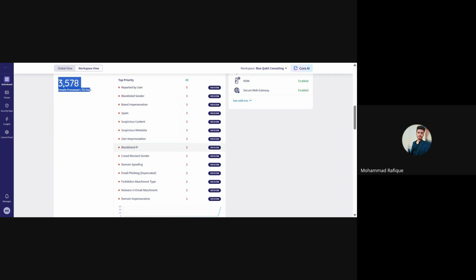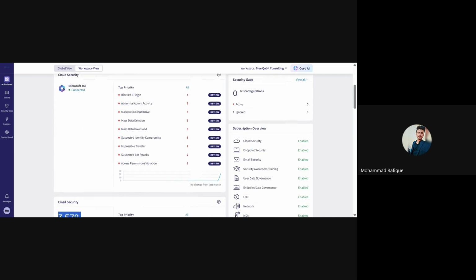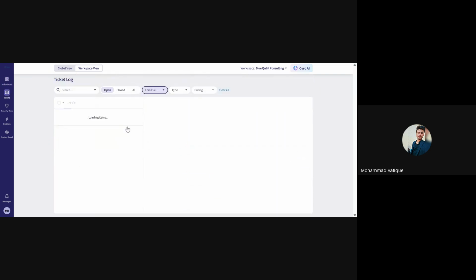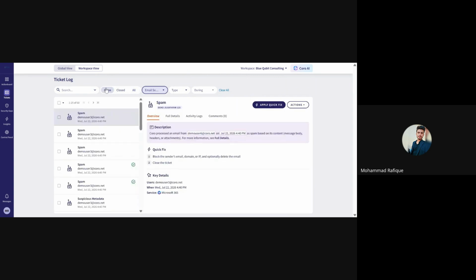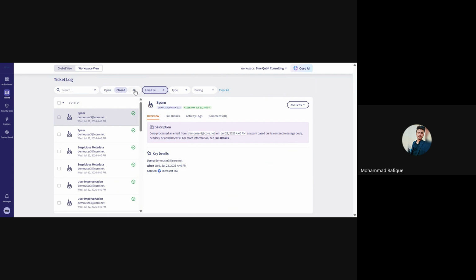Before opening the first alert, let's quickly understand the ticket log. Here we can see email security. At the top, you can see Coro allows us to search for a specific incident. So here we can search different types of incidents. And these are the three statuses. One is for open tickets, one is for closed tickets, and one is the combination of open and all. You can see in the open, these tickets are still open. Then this is already resolved, and these are in the all portion, the combination of tickets.